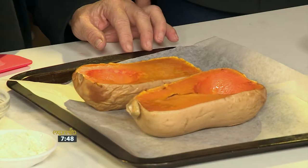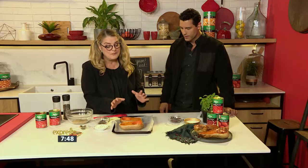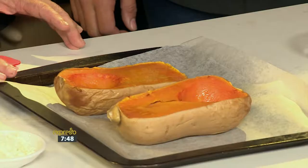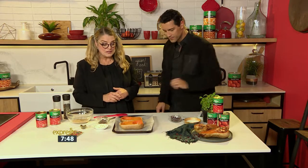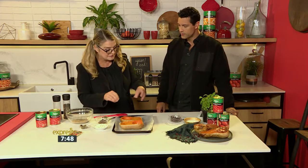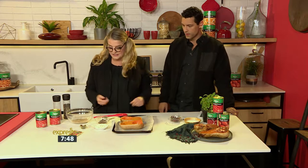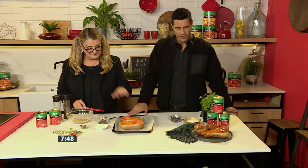So we're going to start with butternut. You must first preheat your oven at 180. Prepare your pan with a bit of baking paper. Then you scoop the pips out and put it in your baking pan and bake it for about 40 minutes at 180, so it's soft. What I also like to do is take the pips and bake them on the sides as well, so you can use them eventually for a crunch. So use everything!